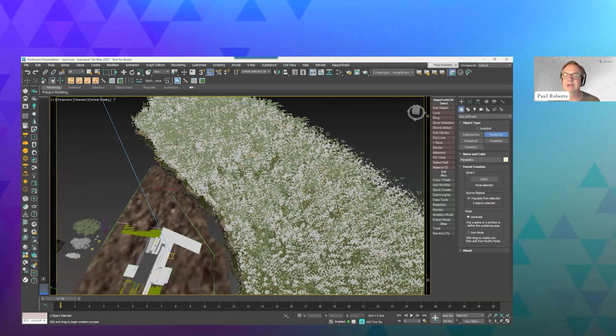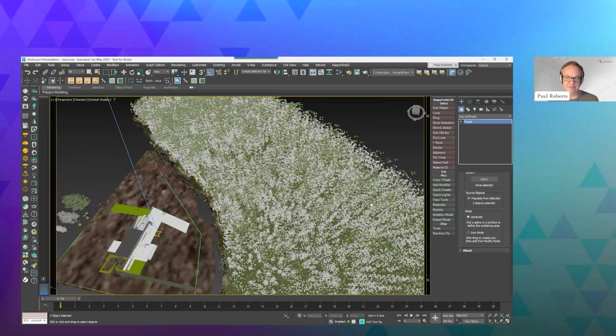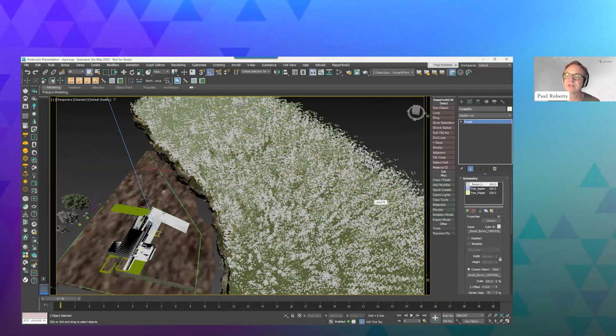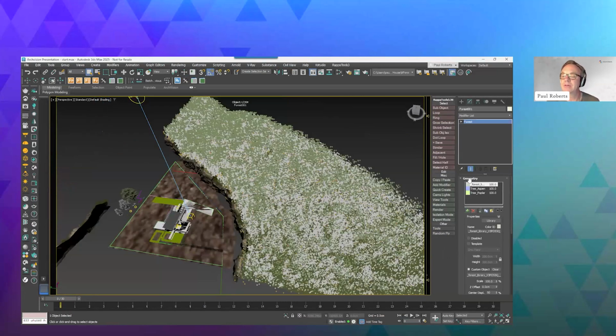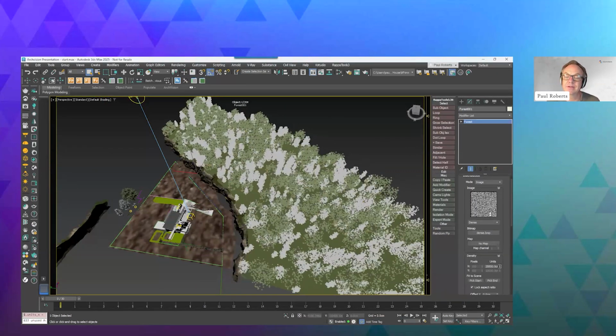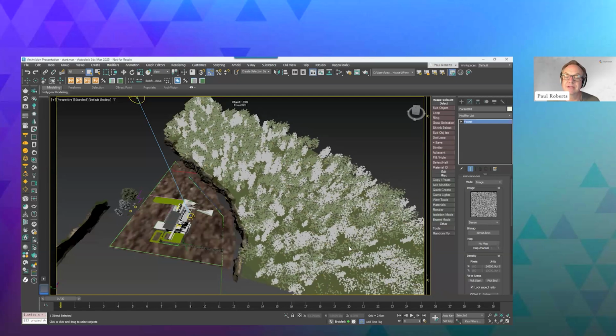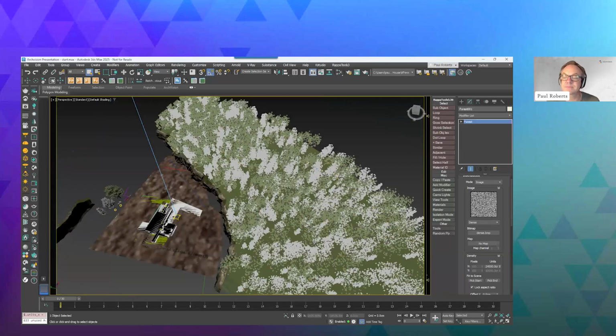Now we're in here, we've basically got to set these distribution rules ourselves. So this is how you create your own rules. We have the top 5 rollouts at the top here, probably the only ones you're going to need 90% of the time. So for a start, we might set our density to be a little bit less dense, so we can come out here a little bit so you can see the individual trees more.